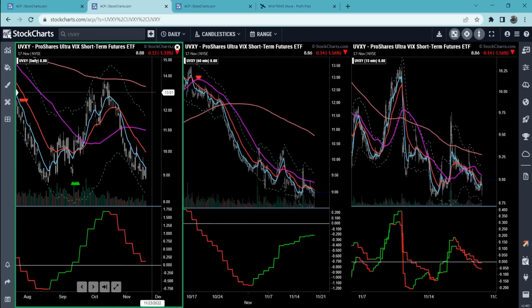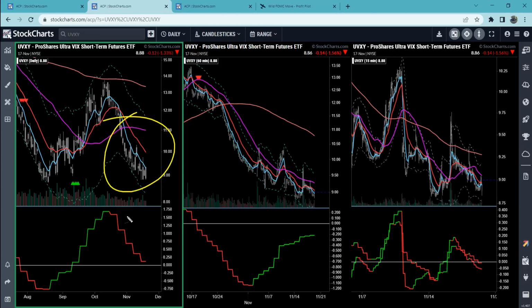Now, any of you who have been paying attention to me for, I don't know, however long, and heard me talk about all the various settings and setups that I have, this looks to be a potential trampoline move. So price below the 50, but the Moxie indicator above zero is a trampoline move, but it hasn't fired yet. So I have to call it a potential trampoline move. Also notice we are pretty much right at a double bottom. So I think between the double bottom and the potential trampoline move on the daily chart, that really says something.